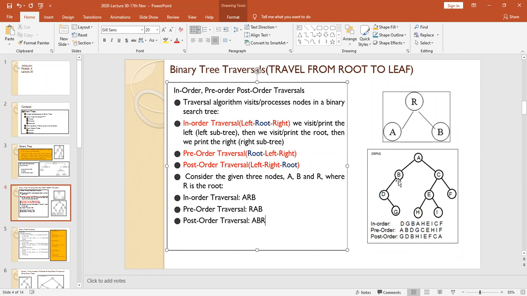Again, here it is also a root because it contains children. Where is the left child? Left child is D. So first you will get the left child. In order means first you go with the left, then comes root, then comes right.